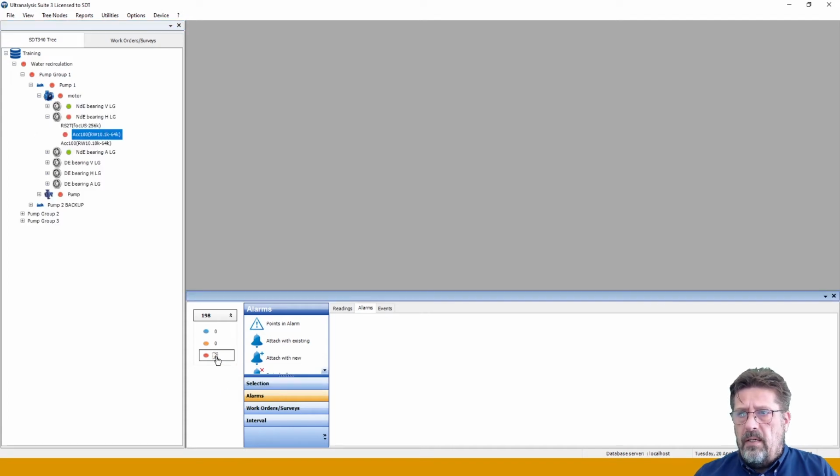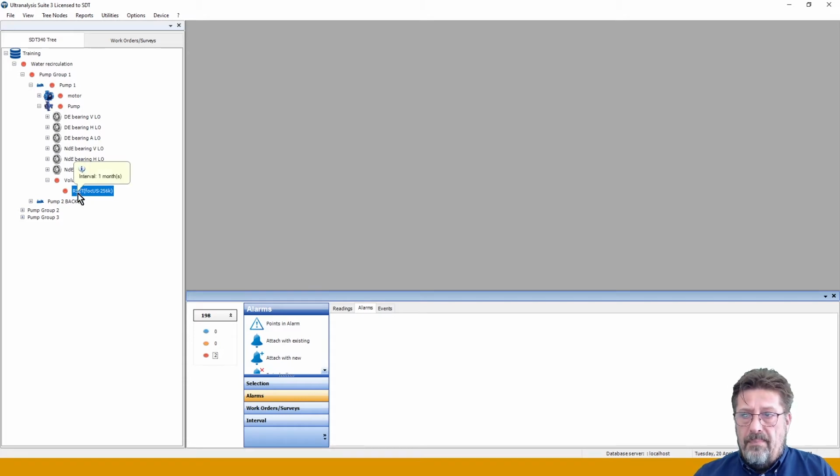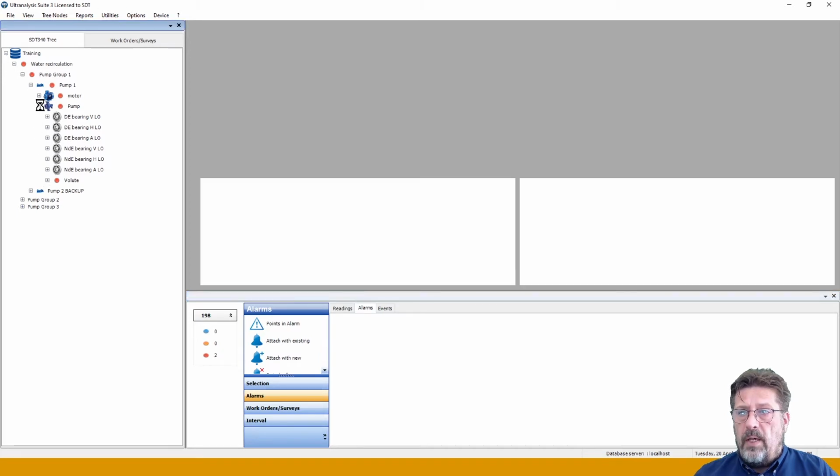So if I click here, it says on the non-drive end bearing horizontal, your acceleration, your vibration 10 Hz to 1 kHz is in alarm, and my next alarm is on the pump, on the volute. So this way I can rapidly jump to the points where I obviously have a problem and there is a certain significant change. So for that you will use this tool. It's quite practical and quite convenient.